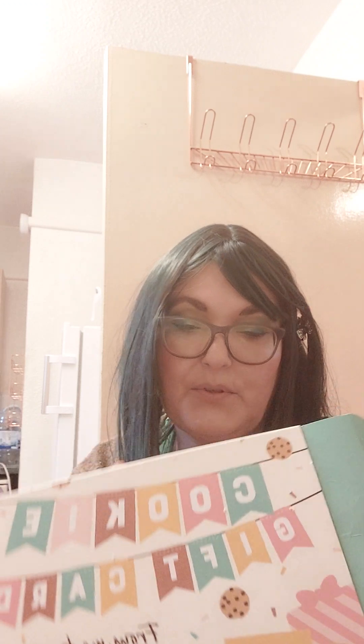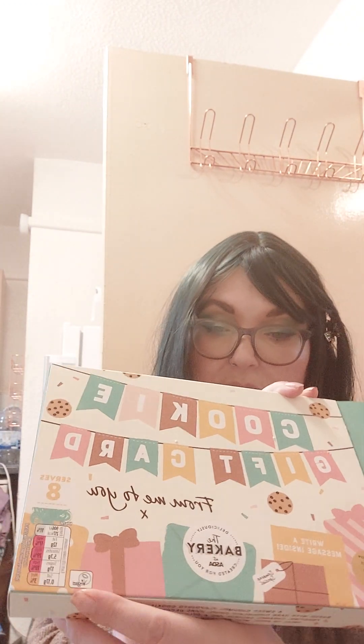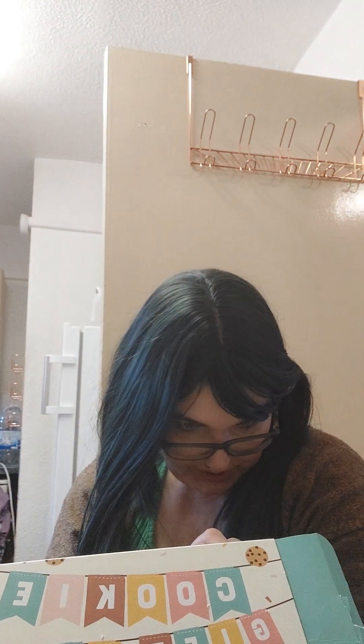Let me show you before I begin — I picked up one of these. It was on the reduced bread trolley right in the doorway to Asda when I went past; it was beckoning me over. There's usually bread rolls and all that sort of stuff, and I never really bother because I'm not much of a bread person. But this is a cookie gift box — from me to me. It says vegan at the bottom. Yellow stickered, originally £8, and I got it for £3.70.